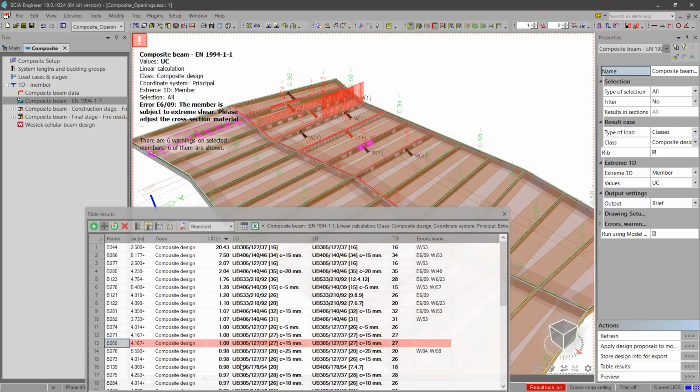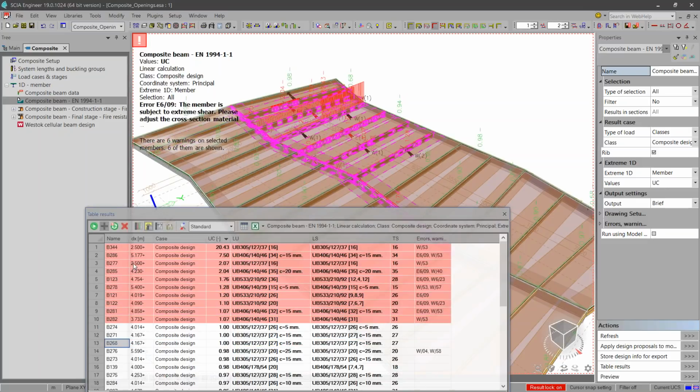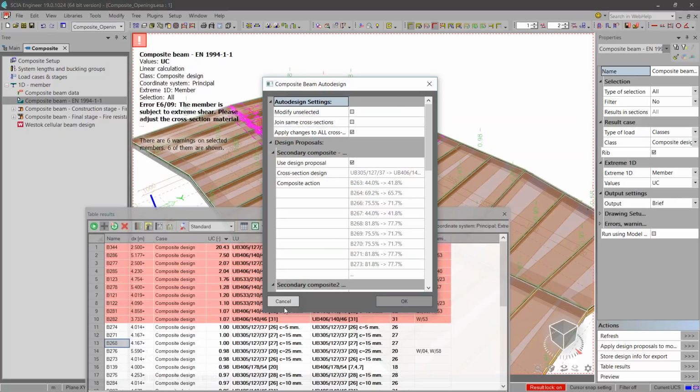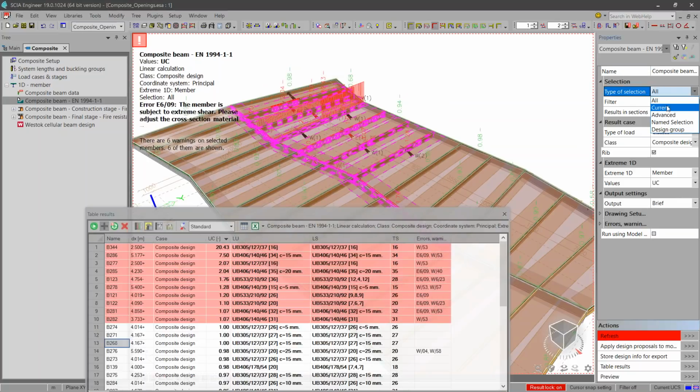That's more or less the standard output, but I will now try to launch the optimization for these beams. I see problems here. So, okay, practical geometric limits are not fulfilled. Here I can see some other problems. So what I can do now is I will just run the optimization, but let's just run it for the selected beams.